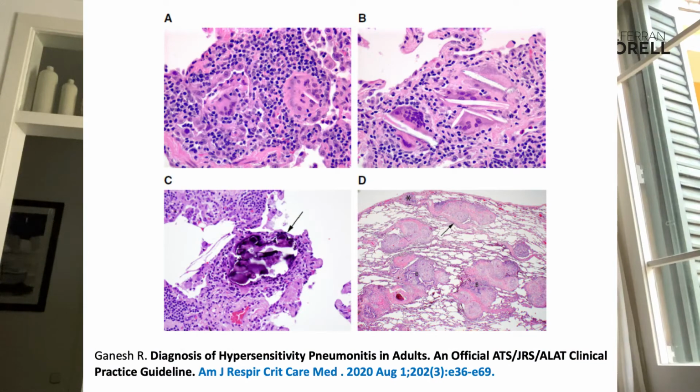Well, if you go to the pathologic characteristics, I think we know there are not many new things. But do you have in figure A the poorly formed granulomas? You have here 2 granulomas. And in B, these granulomas sometimes have cholesterol crystals. It's quite characteristic, but not pathognomonic. And also in C, you have the same granuloma with the Schaumann bodies. These are obscure substances. That is also characteristic, but not pathognomonic. And in D, you have the typical, very well formed and very different granulomas of sarcoidosis. This is sarcoidosis that you can see, and we know that it is very different from hypersensitivity pneumonitis.